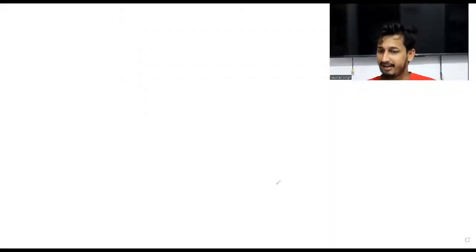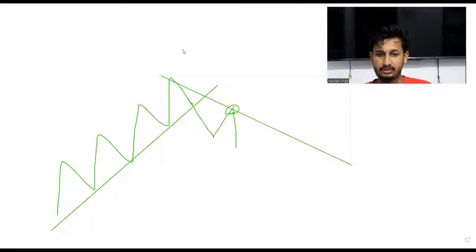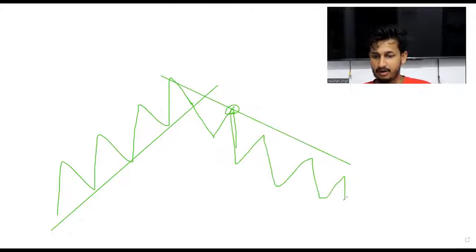Do not worry. See, simple thing is that diagrammatically I'll explain. Do not worry. We are still not learning the strategy. When I'll teach you the strategy, mostly after 2-3 days, all the doubts will be cleared in the first class itself. This is how a market will move in uptrend. Now, after this, when the market is breaking this, going up, and if it starts coming downside, here the trend is actually changing. So we can draw a trend line like this so that it will indicate that market will follow a downtrend. So if it breaks this trend line, and if a new trend starts, basically it will go up, and if it starts coming downside, then we can say the trend has been changed.